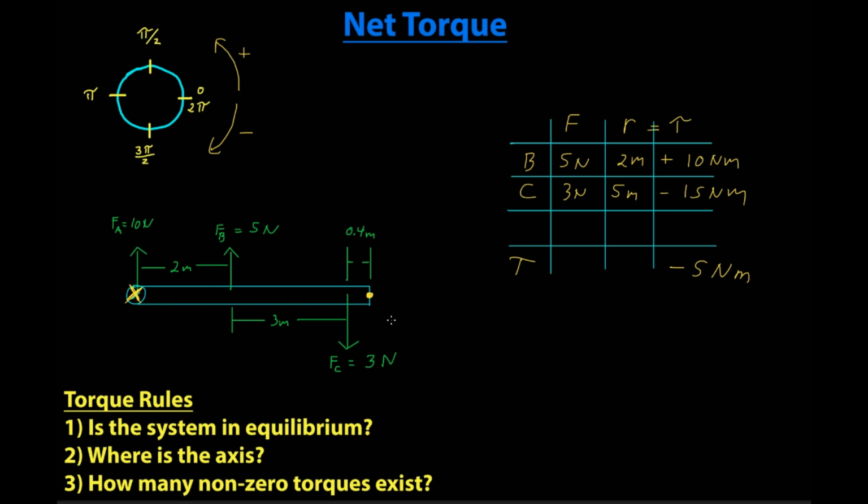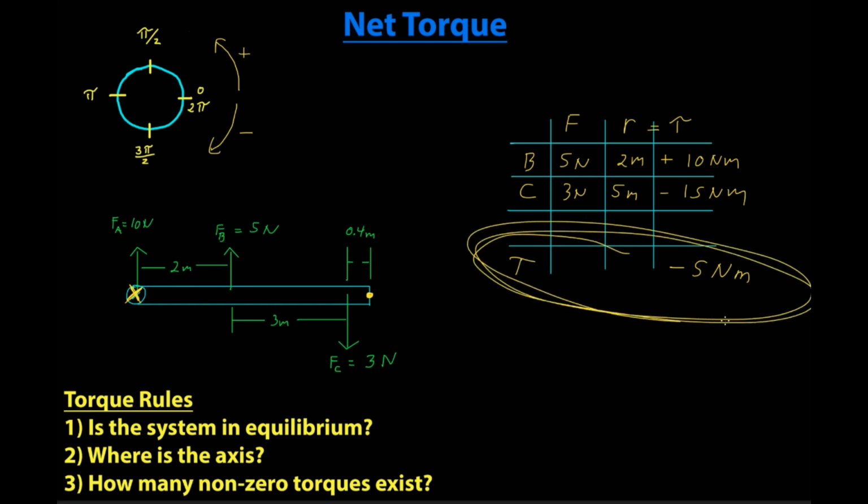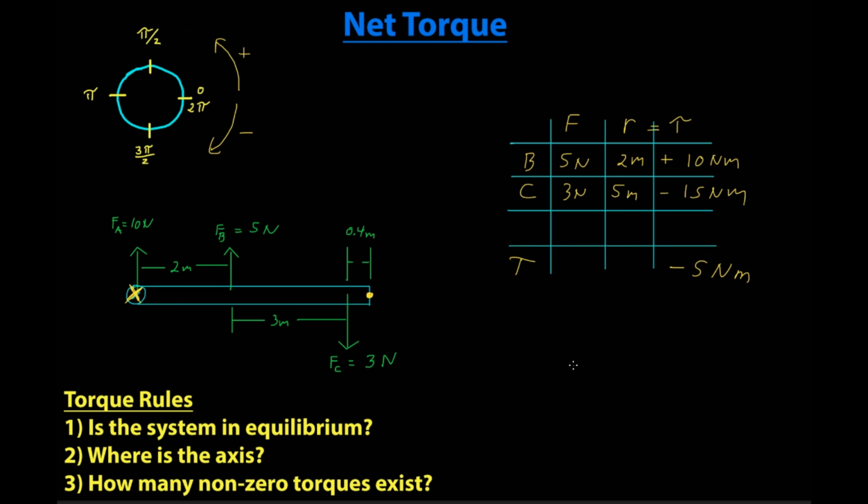And while we're here, there's something else we can do. If the net torque before exerting that last force is negative 5 newton meters, that would be a clockwise direction. Therefore, if this force is to prevent that, that means the force is going to be upward. It's one of the first things we could actually put on here. Now I'm just going to call this force D, and I'll put that in my table. Basically, it means this has to provide a positive torque.